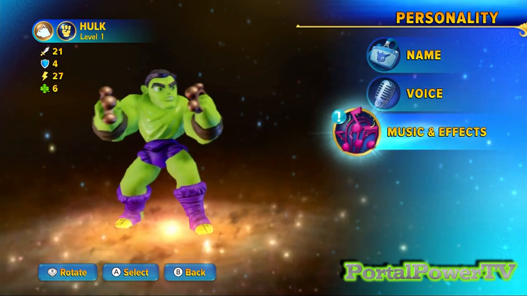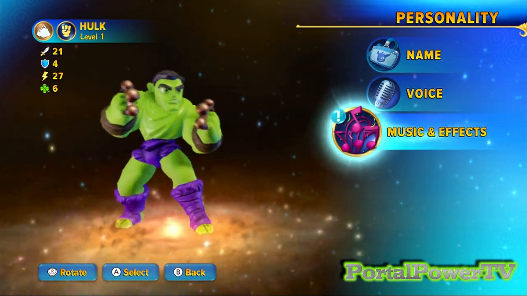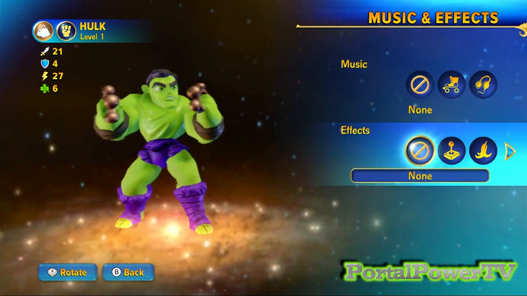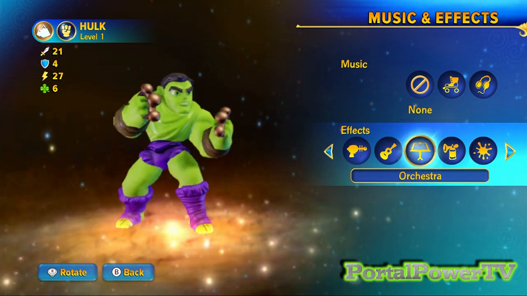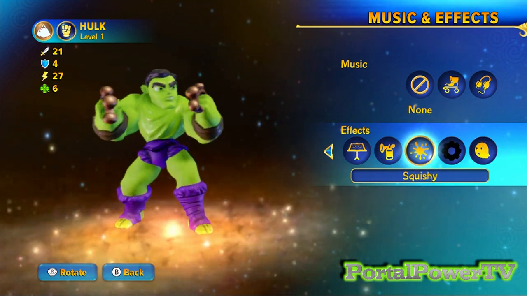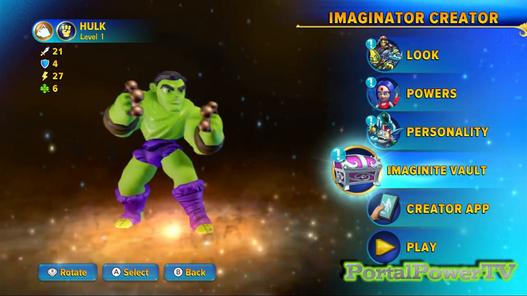All right, music and effects. What did I pick? Nothing as far as the music goes. And then the effects, I went with squish, because he squishes stuff and smashes it. Let's see. There we go. All right, personality, Imaginate Vault.